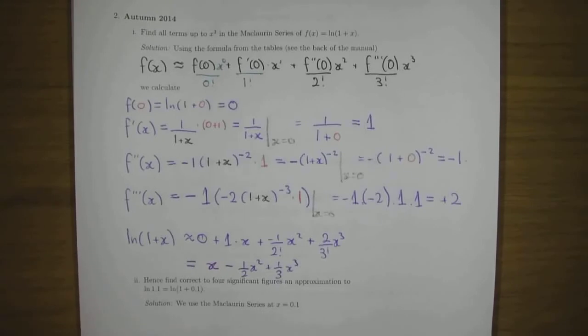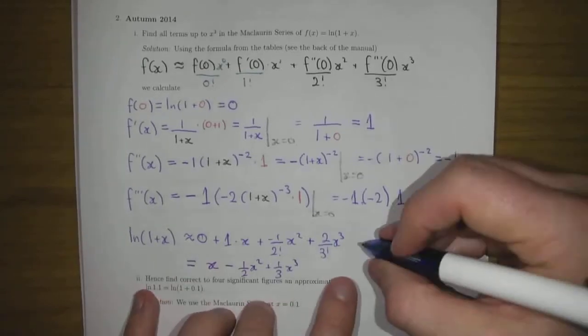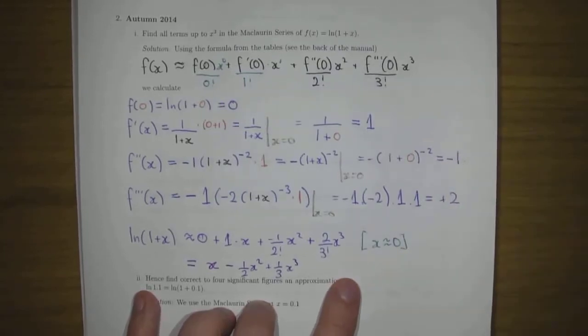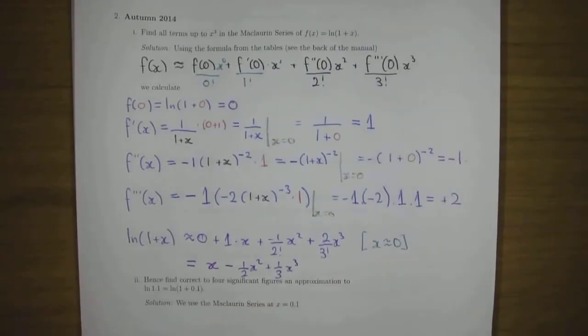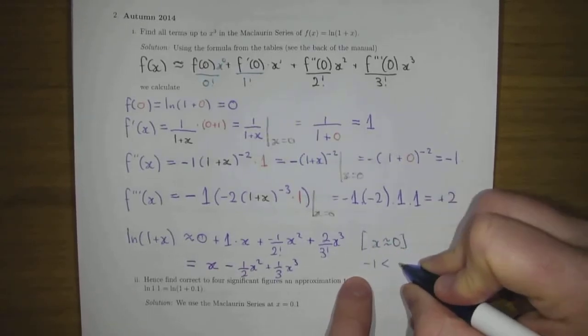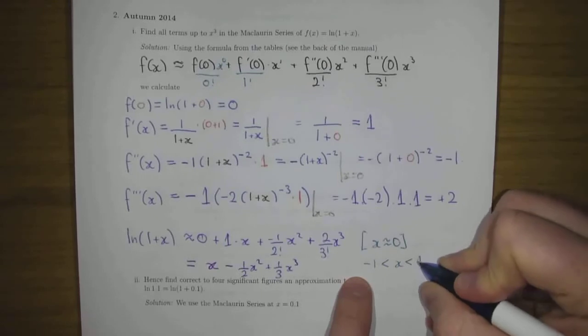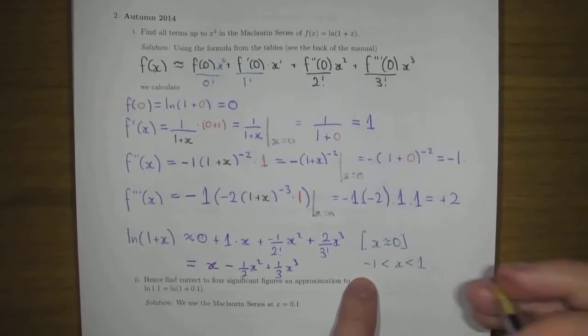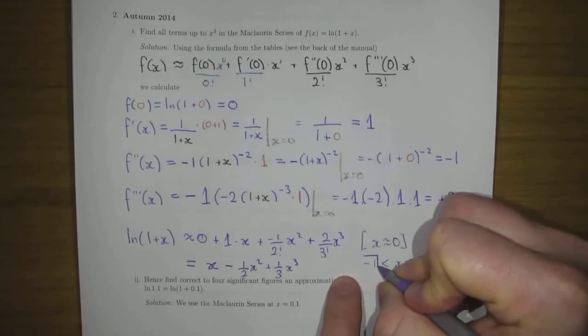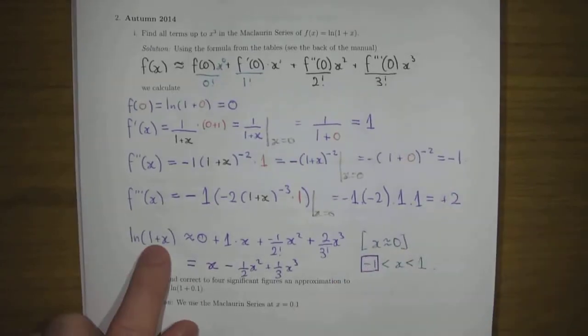This is valid, by the way, roughly for x close to 0, and in fact you can show that it's only valid for x between minus 1 and 1. A good question to ask yourself is whether it might actually work at 1. Another good question is what happens at minus 1 in this formula.